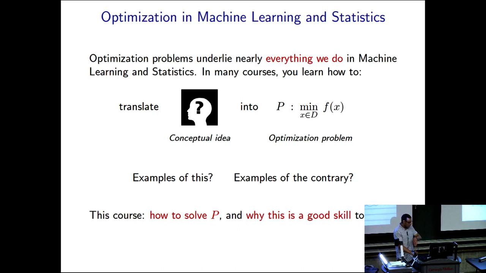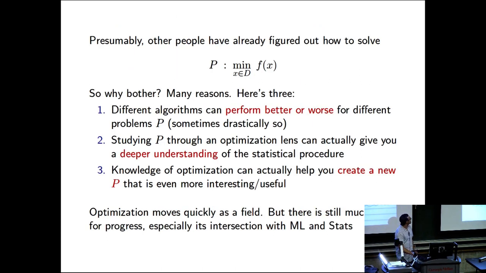So moving on, presumably there are a lot of other people who have figured out how to solve problems that are cast generically as optimization problems. In fact, you'll see already on the first homework, you're going to use a software tool that provides what we call a disciplined convex programming framework. It gives us a way of expressing very generic convex problems so that it can solve them, perhaps not super efficiently, but still very broadly. It can solve a ton of convex problems. There's a lot of research that went into that. We can thank Stephen Boyd, for example, and a lot of his students and co-authors for that.